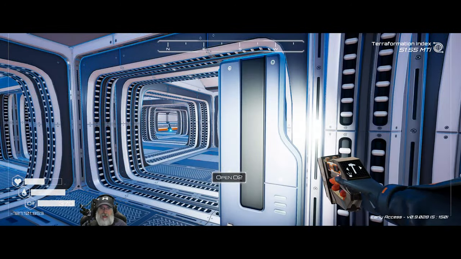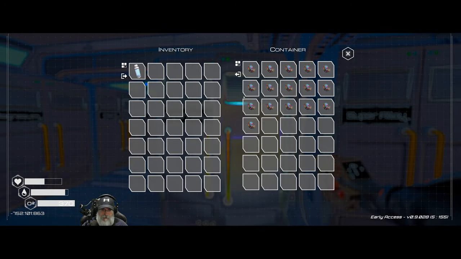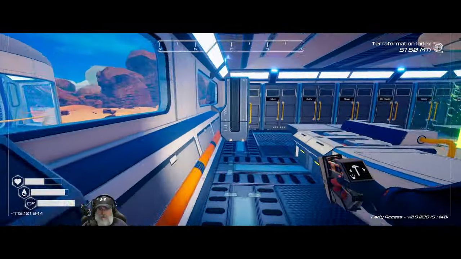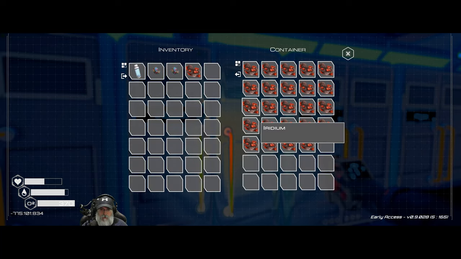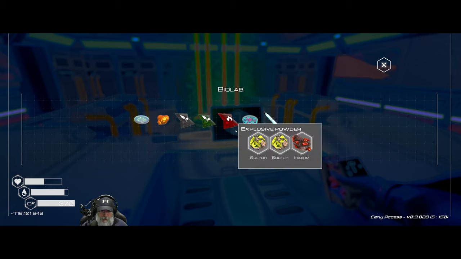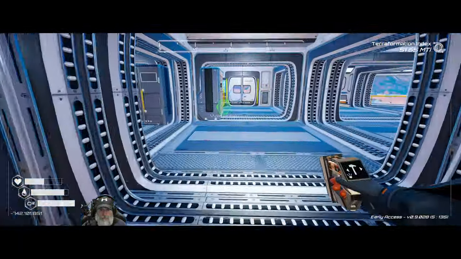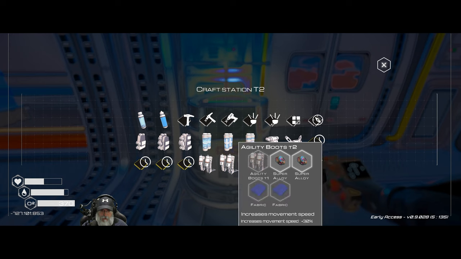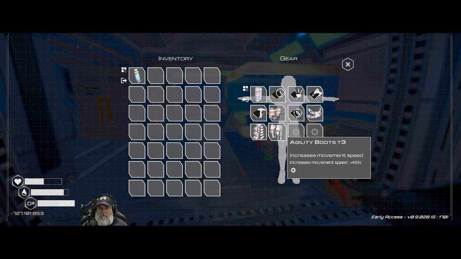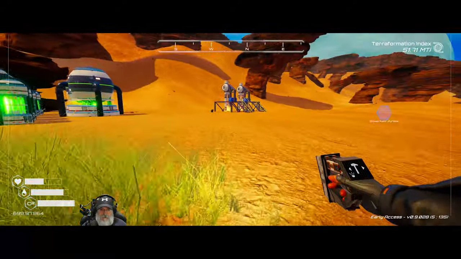So we need 2 supers and an explosive powder. Let's grab 2 supers out of here. And the other ingredients that we need to make explosive powder are already in the biolab. That is 1 iridium and 2 sulfurs. Let's make that. All right, and then we should be able to go back here and make our tier 3 agility boots. There we go. Movement speed by 45%. It's a beautiful thing. So we're moving even faster on foot now.